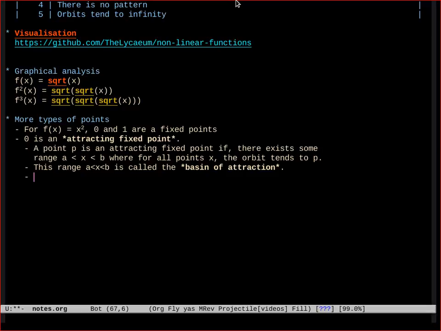What does that mean? 0 is an attracting fixed point, and the basin of attraction is -1 less than x less than 1. If the modulus of x is less than 1, it will attract it.